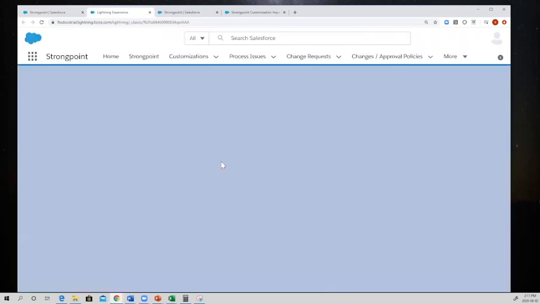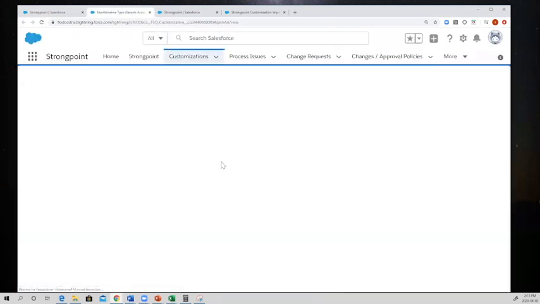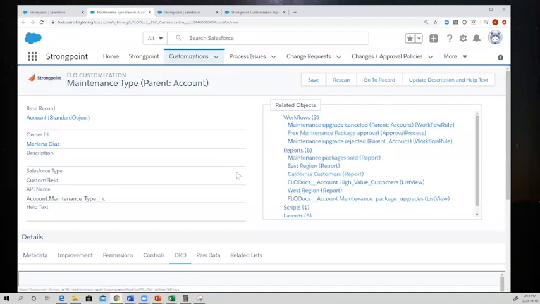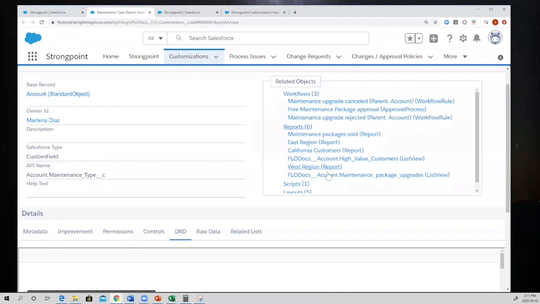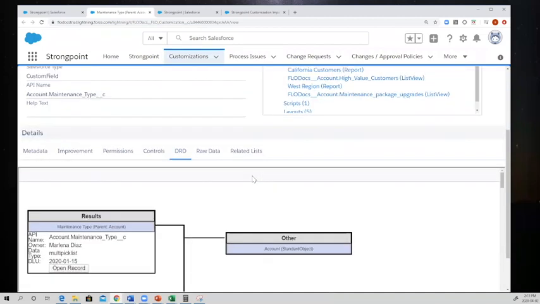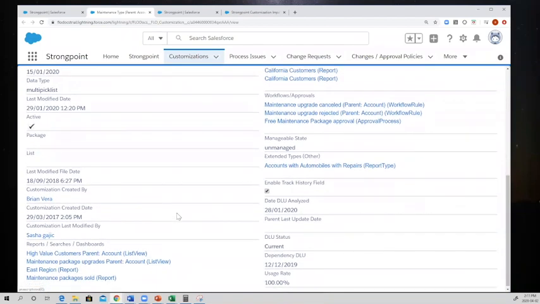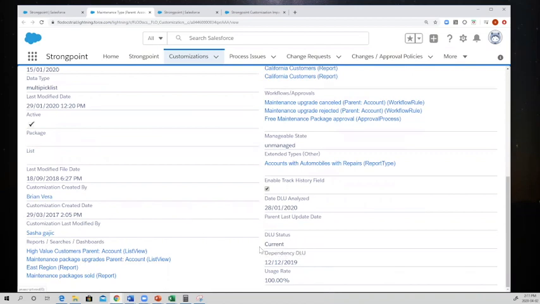With StrongPoint, we've created customization records running in the background to store information about all of your individual customizations. So I can come into a screen like this instead of just going through the DRD. I can see dependencies here as well. I can link to all of those customization pages that we've built. A quick overview of metadata shows me when something was last modified, who last modified it, and who originally created it. Down here on the bottom right-hand side, I can see more information about the date last used and how frequently it's populated wherever it exists, for example.